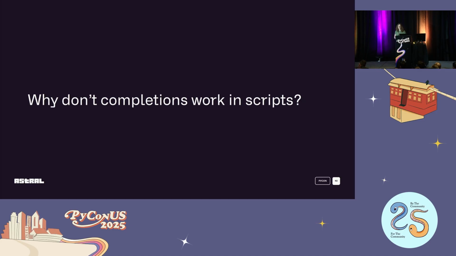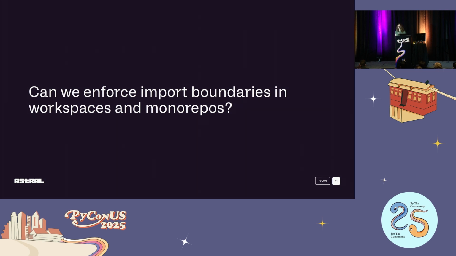And I think that this really needs to shift to a model where the editor is choosing the best environment for each file in the workspace so that we can have things like support for script metadata. And when I say workspaces, I don't just mean scripts. UV is bringing multi-project workspaces to the Python ecosystem, and editor support for these also does not exist yet. Since they only support a single environment, import boundaries between projects in the workspace can't be enforced. I'd love to see innovation in this area.